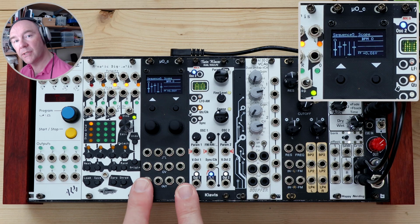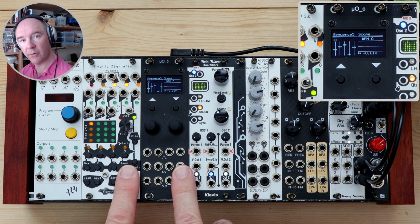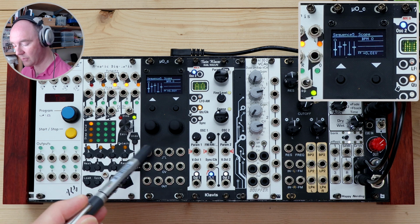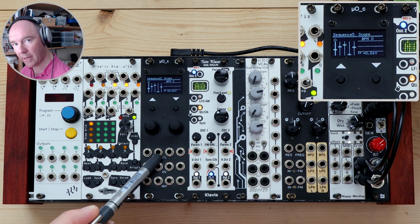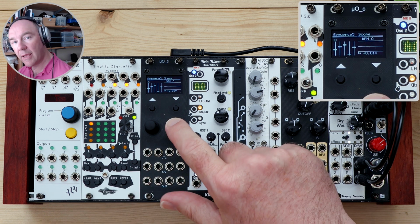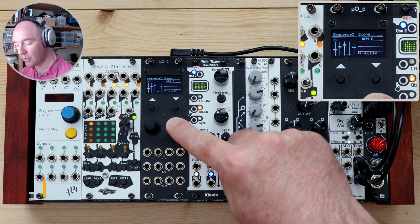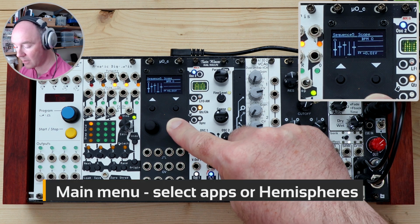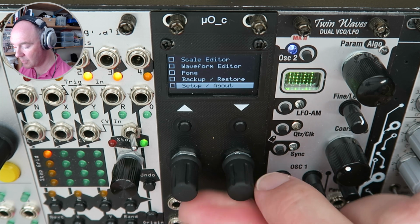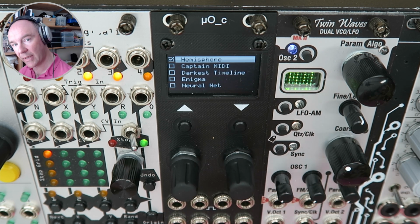The inputs and outputs on the Ornament and Crime are also broken down in half. So for example, the left applet takes inputs on these two triggers, these two CVs, and outputs on these two outputs here, and the same for the right applet. Hemispheres also has apps, which I'm going to cover in a later video. If you long press the right button, it brings you to the main menu where you can choose between all of the different apps available.